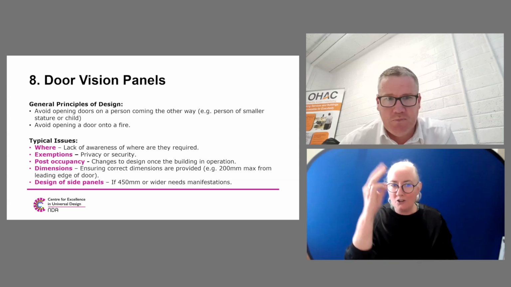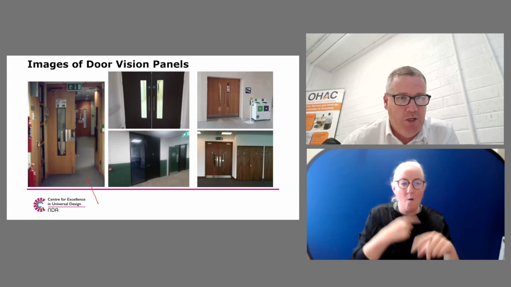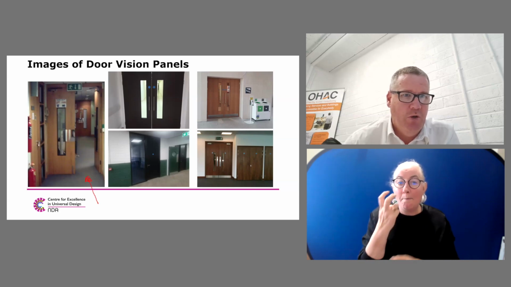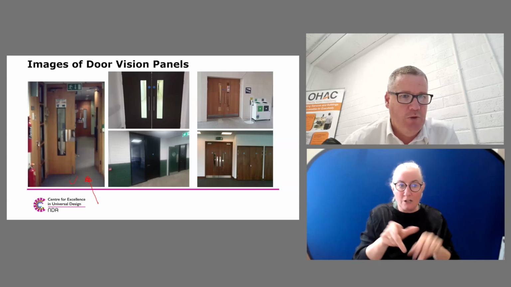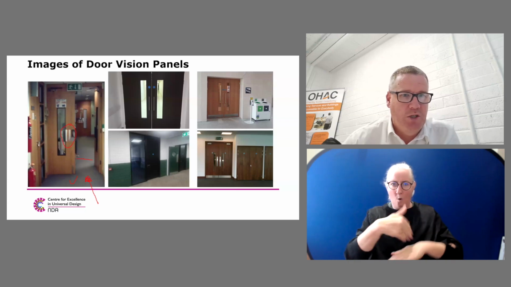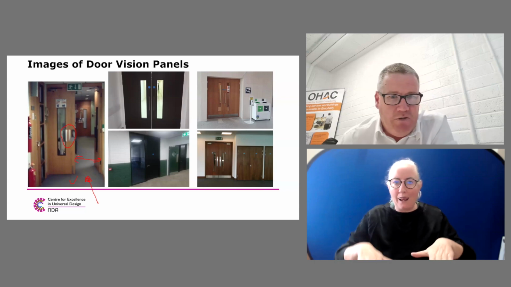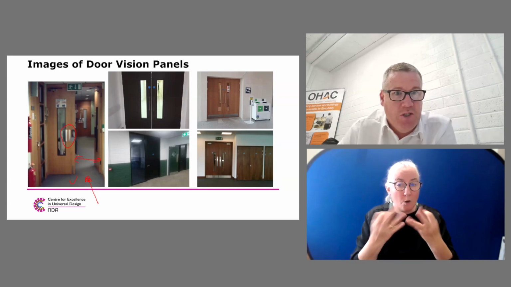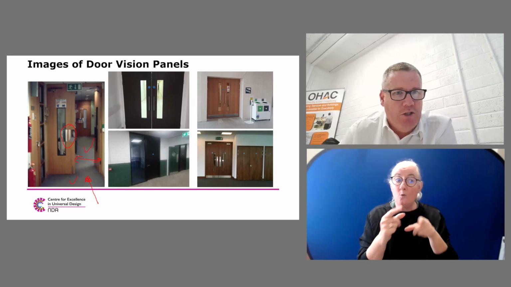So we have here on the left hand side. I always use this example because it was designed in consultation with someone with a vision impairment. So again, you've got a well designed vision panel here. You've got good contrast between the floor and the walls and stuff. You can pick out where the door handle is, but the person didn't consider the needs of someone with mobility impairment. So I suppose I'd advocate for consultation and stakeholder engagement involving people with disabilities in your design process, but make sure that once you do that, you're still aware of what the standards are.